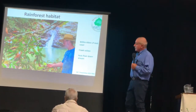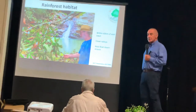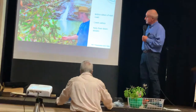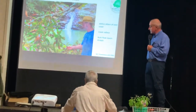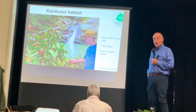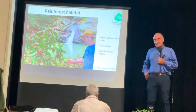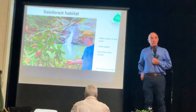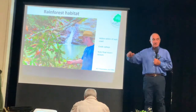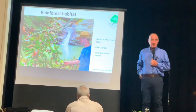The habitat of macadamia — the areas in which they grow naturally — is always within 60 kilometres of the east coast of Australia, generally in creek valleys. The way they disperse is: a flush of rain causes nuts to fall on the ground, are washed downstream, and then spread into rainforest margins, generally around creek banks.